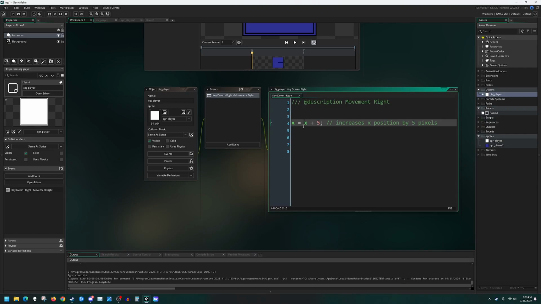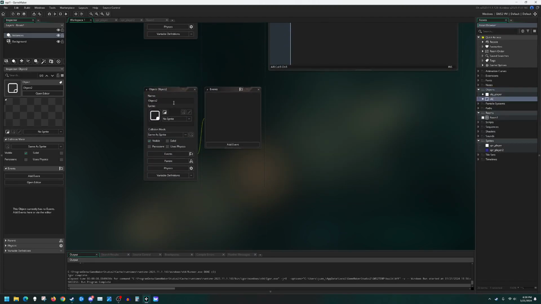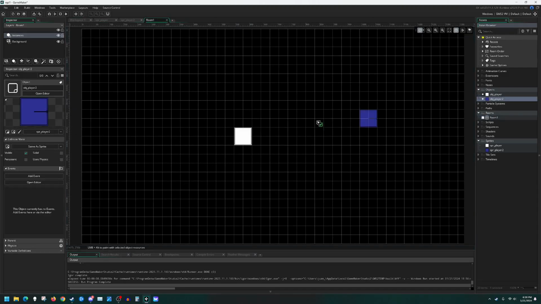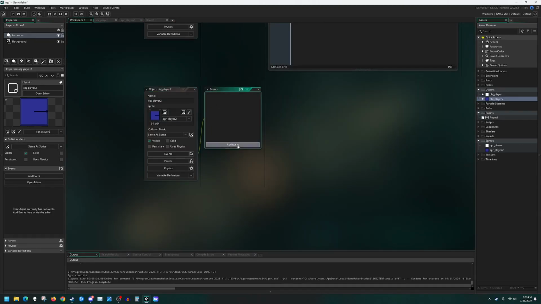This next portion, I'm going to show how to rotate the sprite or rotate the object in the room. I'm going to create a new object. I'm going to call this obj_player2. I'm going to attach the player2 sprite that I created earlier. I'm going to make sure I add that to the room so we can see this one. And then returning back to our object, add in a little bit of code, and I'm going to show us how to rotate the object.